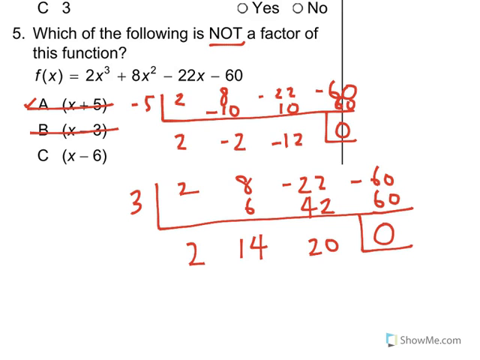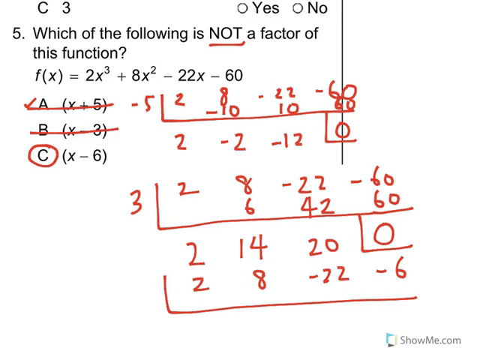So again, that is gone. And that would only leave the choice of C. So automatically, by default, C is the answer. But just to verify it, we're going to test it also, just to show you that this is not going to work out. So let's put 6 out there because that is what the factor is supposed to be.